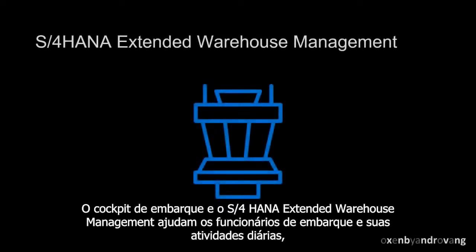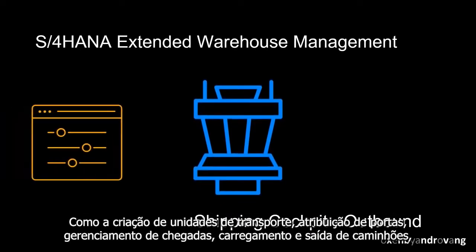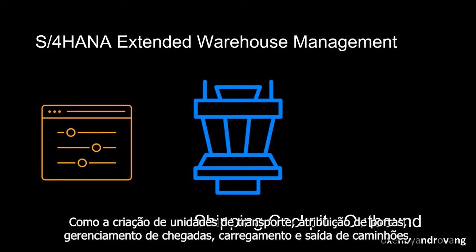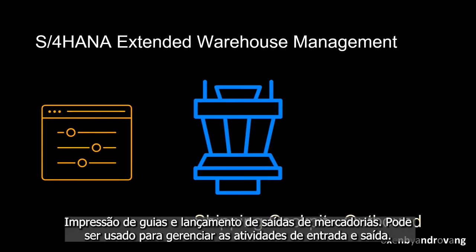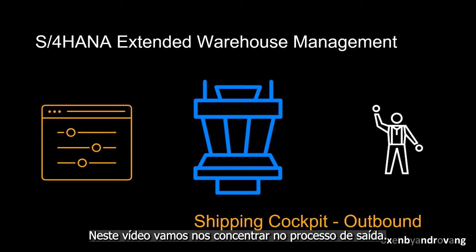Welcome. The Shipping Cockpit in S/4HANA Extended Warehouse Management supports the shipping clerks in their daily activities such as building transportation units, assigning doors, managing the arrival, loading and departure of trucks, printing waybills and posting goods issues. It can be used to manage both inbound and outbound activities. In this video, we will focus on the outbound process.